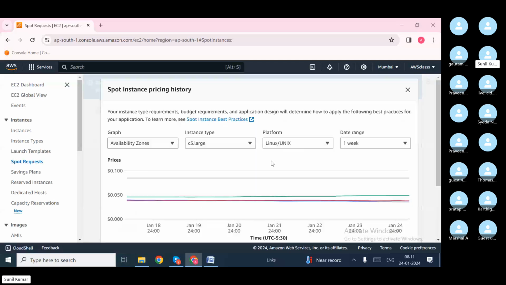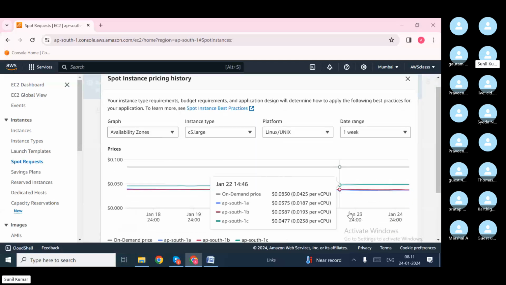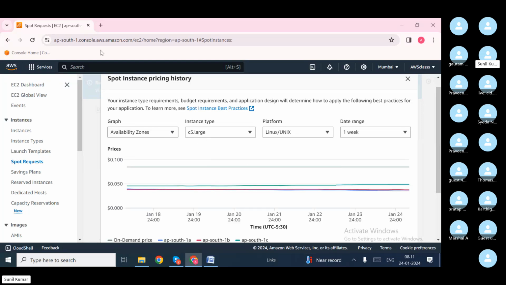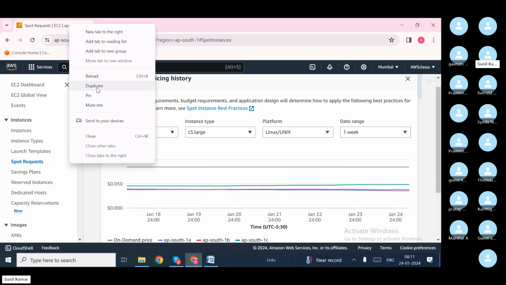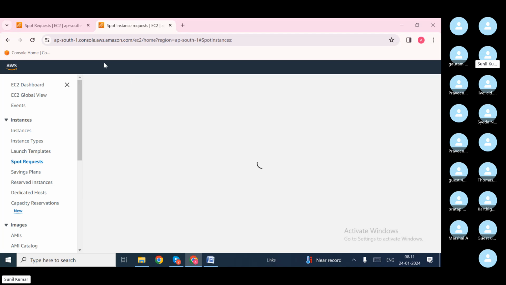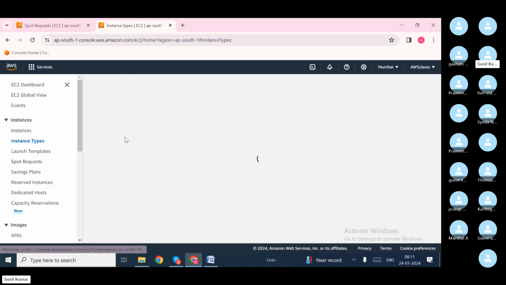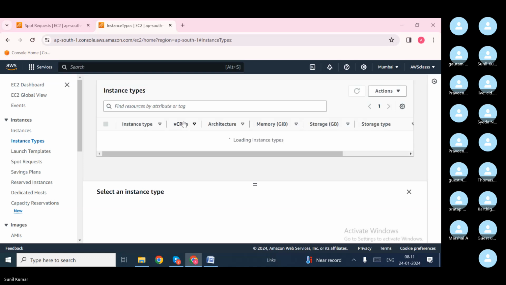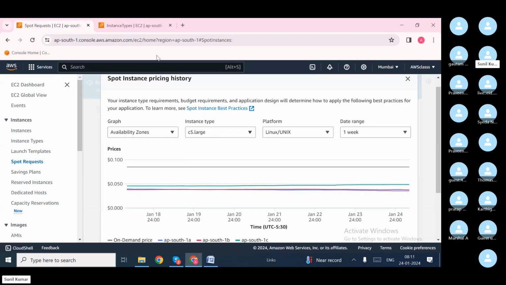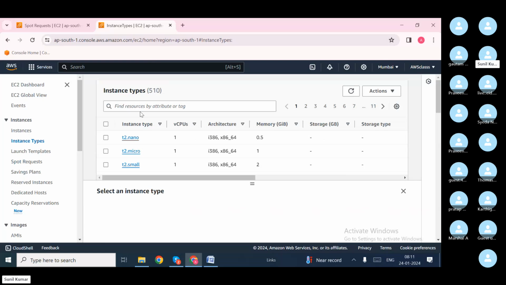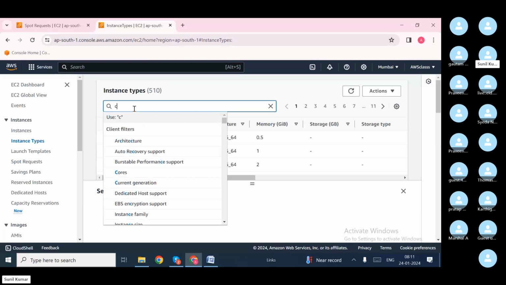Currently, you can see the pricing. It's showing for C5 dot large. Let me open one more duplicate tab and open C5 dot large.